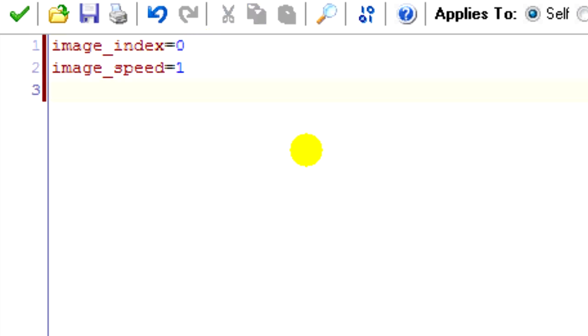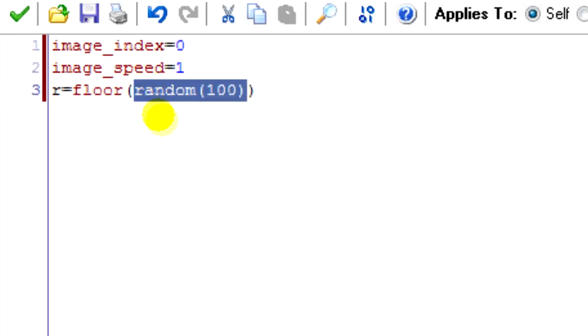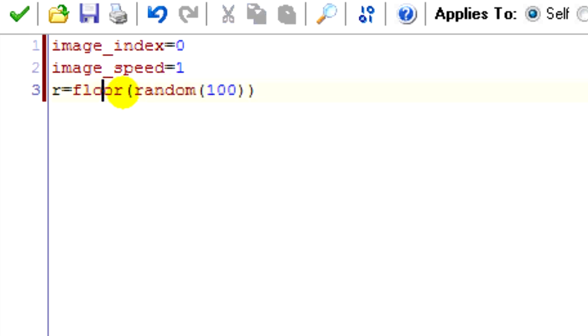And now we're going to decide when it's going to become ore. So we're going to create a new variable called r. R stands for random. And r is going to equal floor random 100. Random 100 will give us any number between 0 and 100, I'm not sure exactly. But the problem with it is, it could give me 1.2. Well, we don't want that. We want it to be whole numbers only, which is where this floor thing comes in. It'll round it down to the nearest integer, okay?